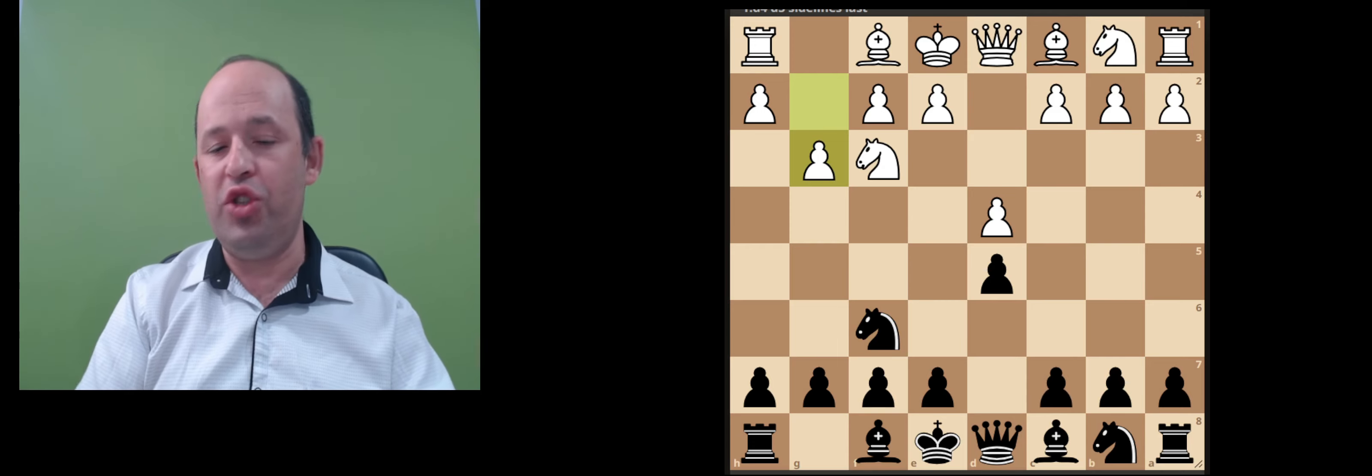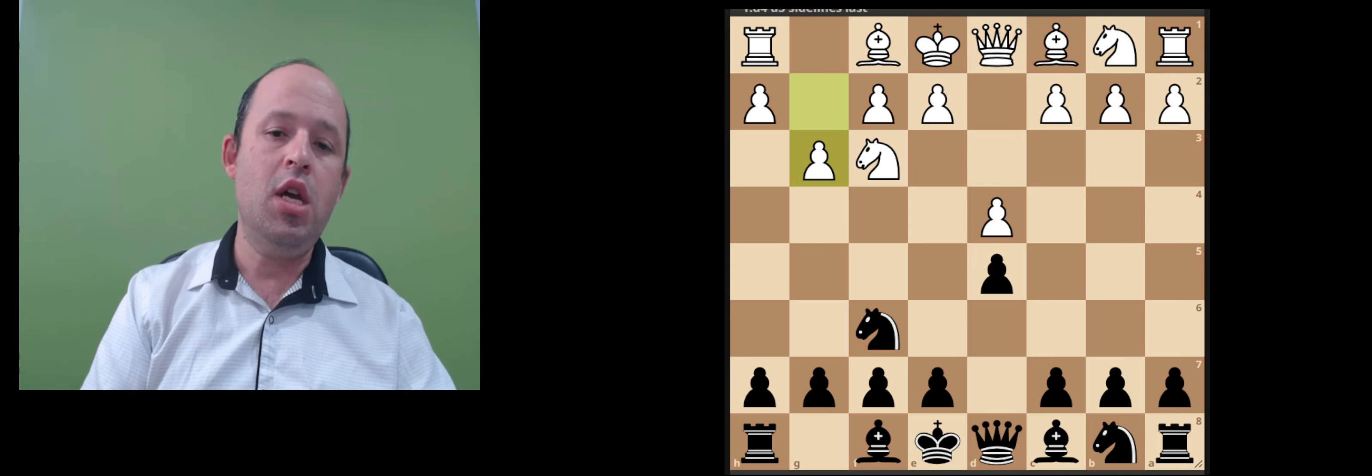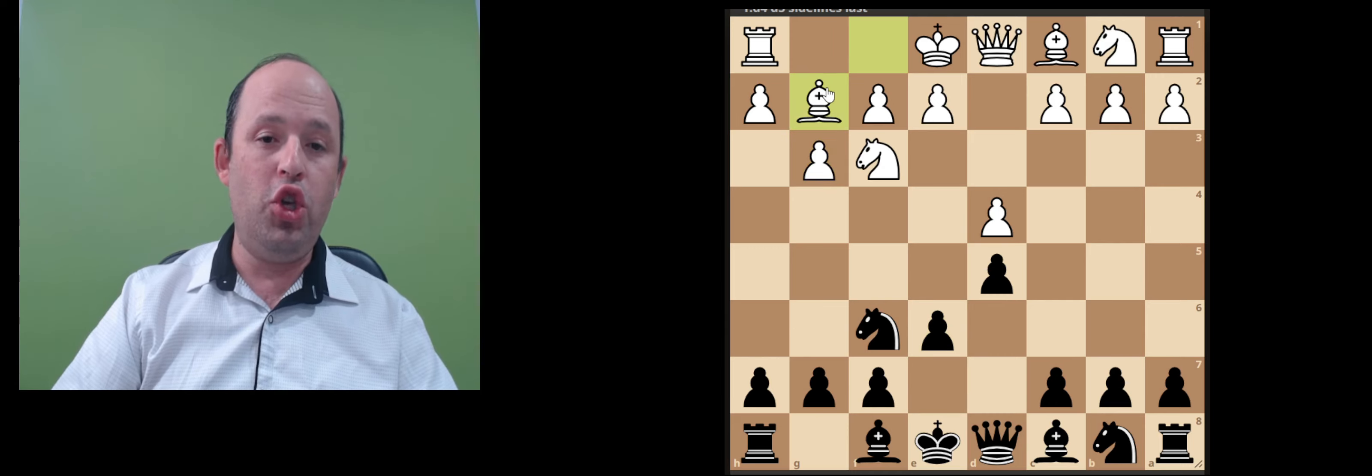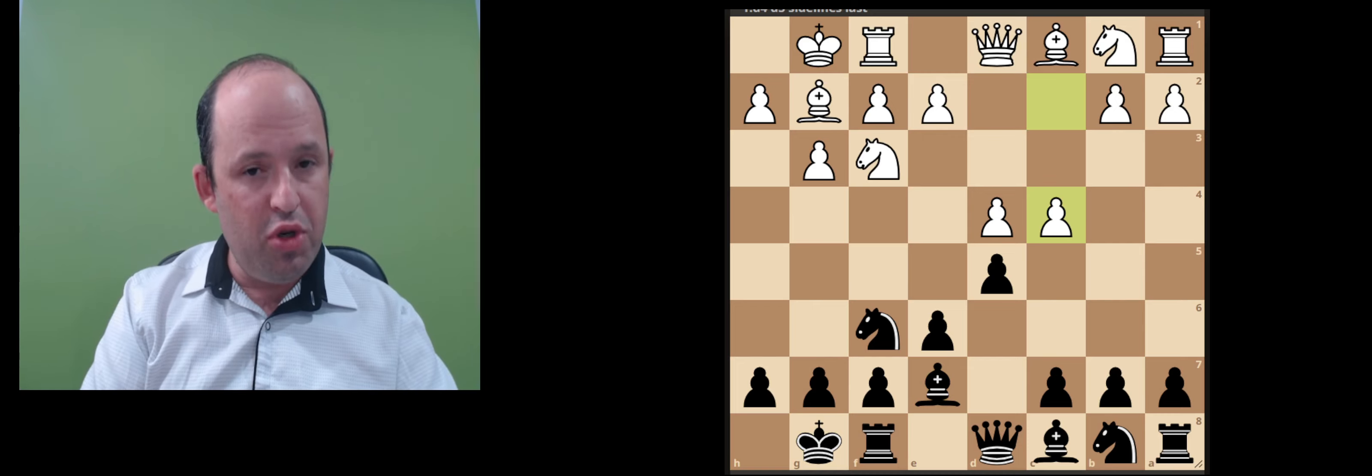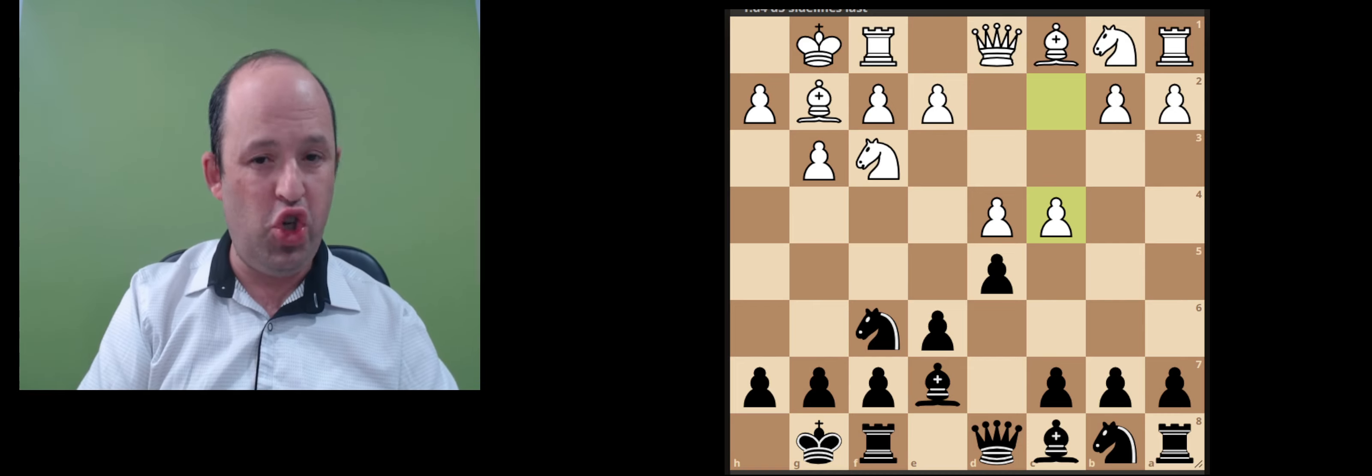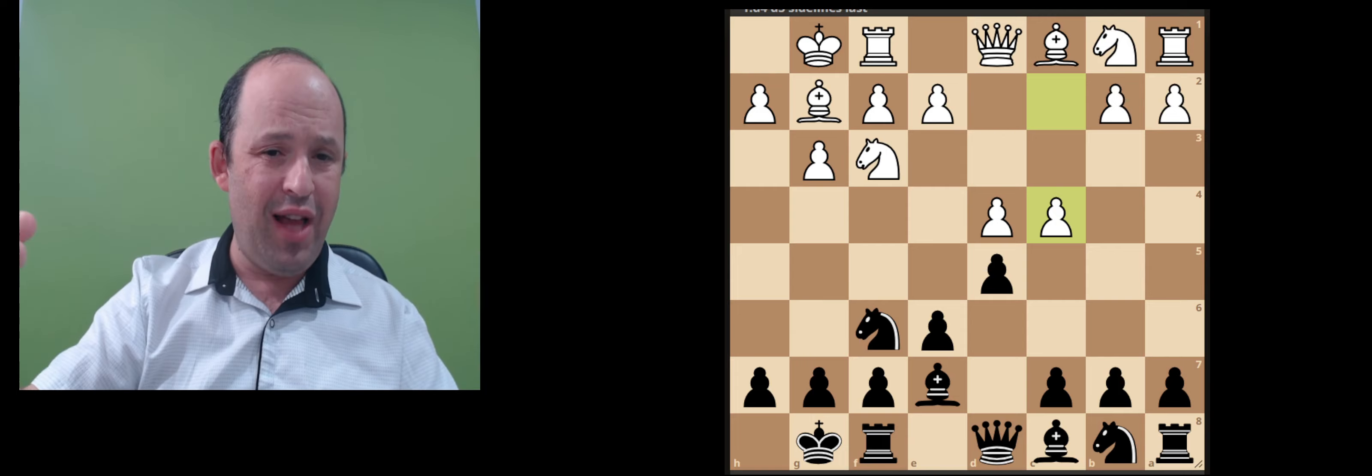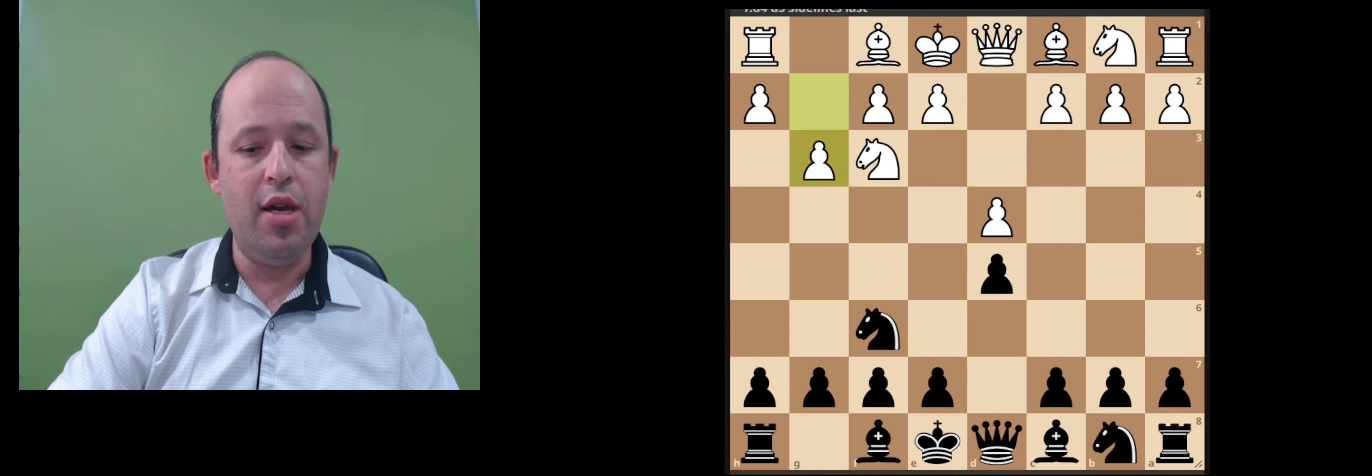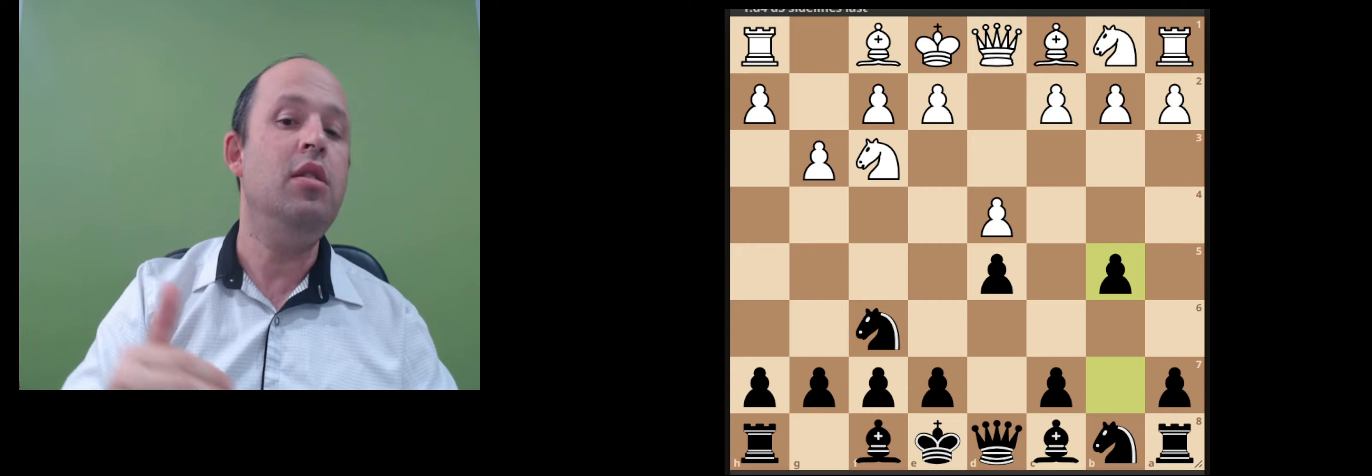Important to mention annoying g3. I know some of my students have been struggling. One of the problems here if you decide to settle for like e6, Bishop g2, if you play normal moves like Bishop e7, you might end up with some Catalan that's not in your repertoire. Maybe you want something sharper, maybe you want Bishop b4 check or some different system. Therefore I still stay with my old idea where I play b5. I like this approach - we grab space on the queenside.